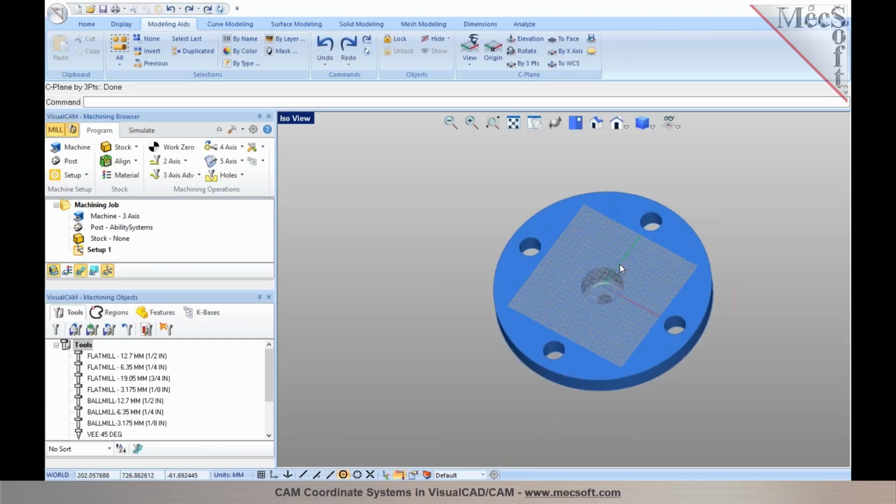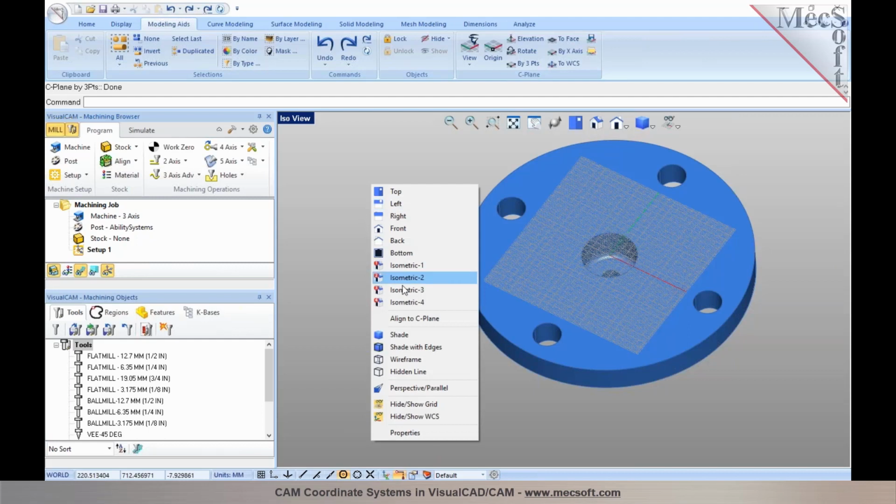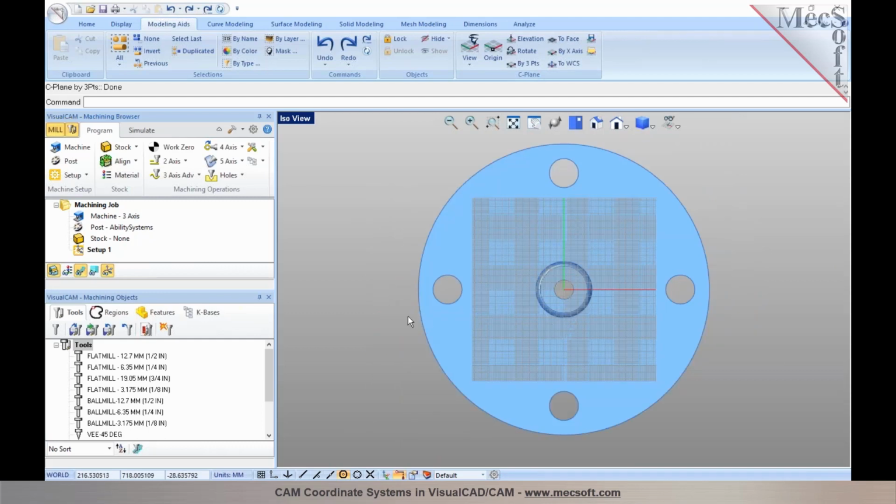So you'll now notice that your construction plane or the C-plane is now oriented parallel to this face based on the 3 points we selected by using C-plane using 3 points. Now once we've established that, you could perform a right click in the viewport and choose to align the view to the construction plane. So when you select align to C-plane, you're looking down through the plane in here. So you would like the part to be oriented so you would be able to mill these features on it. So I'm looking through the part.